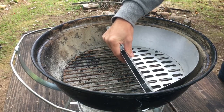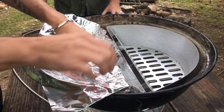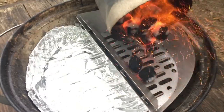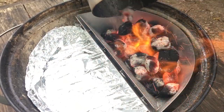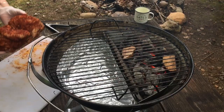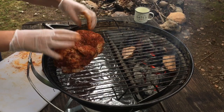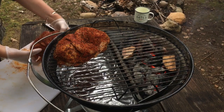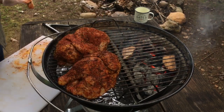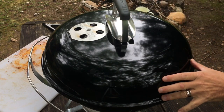You guys go check them out — if you don't have a Slow and Sear for your Jumbo Joe or for your kettle, we'll have a link right down below so you can get in touch with them and see all the great accessories they have for the Weber kettle. Here's the charcoal we lit earlier — that's ready to go. I'm going to add a couple chunks of apple wood, get the grill on, and we're ready to add the chicken. We're going to smoke this chicken until it hits an internal temp of 165 degrees.